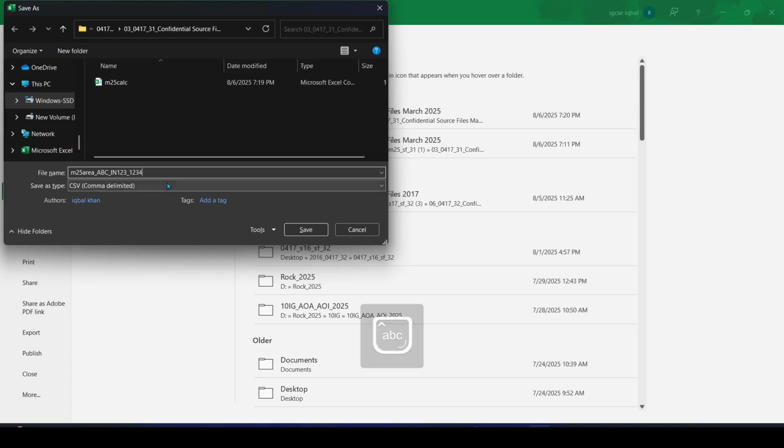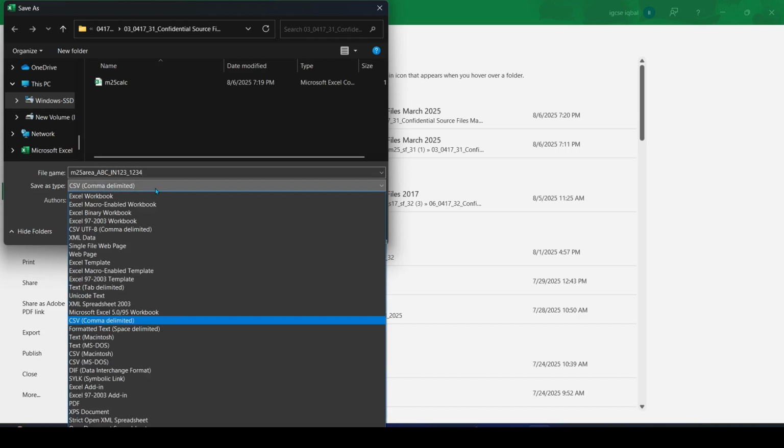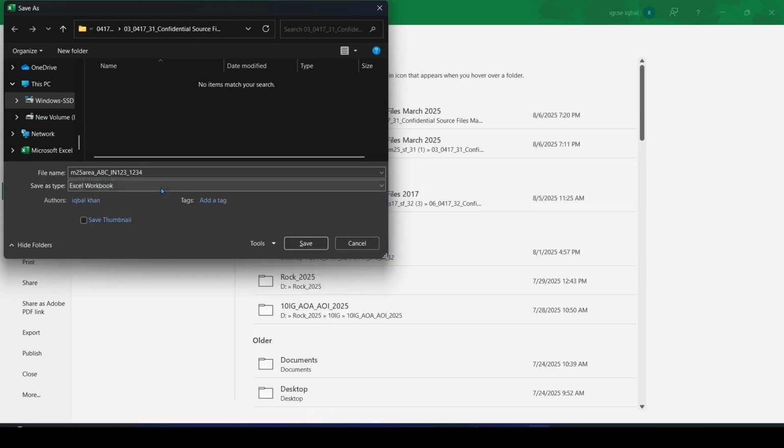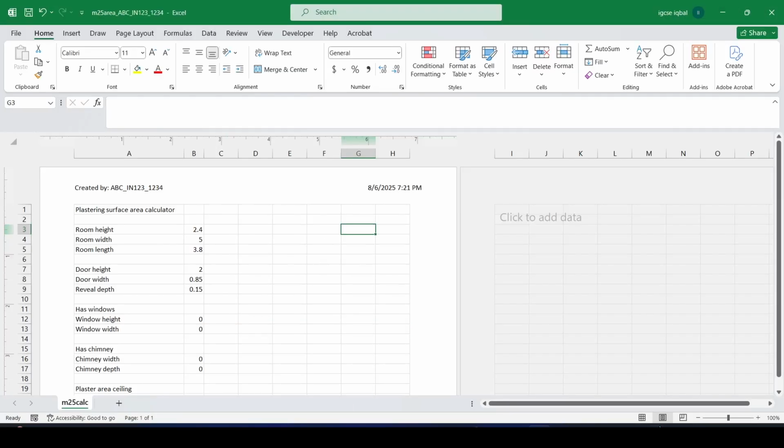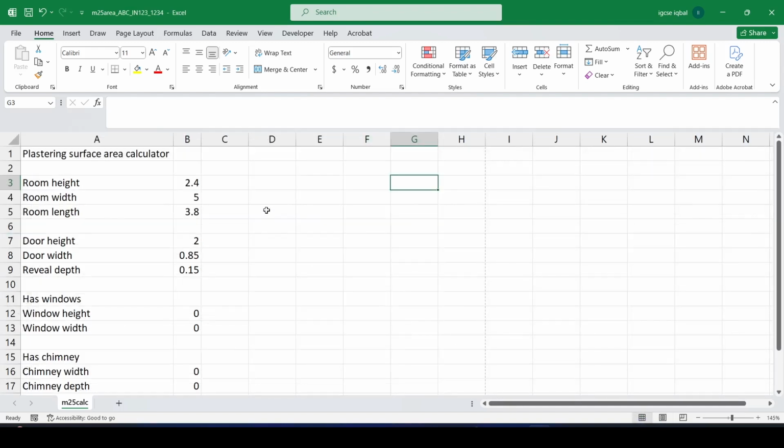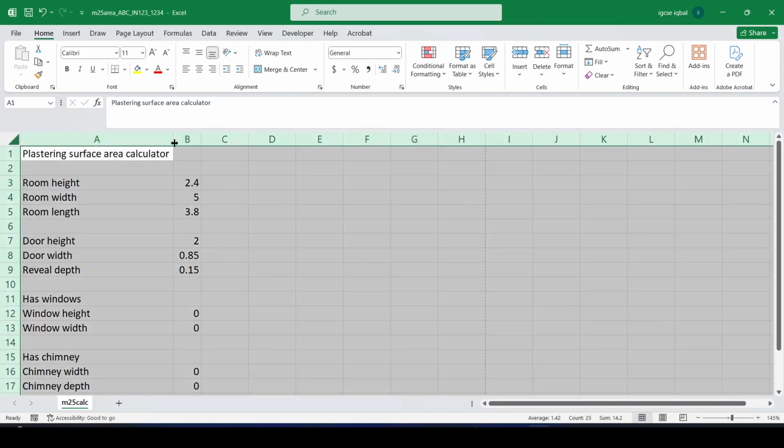All right, now in the previous video I showed you how to change the format, which is very important. The file will be given in a comma separated value, which is comma delimited. Now we have to change the format to Excel workbook, which is important.